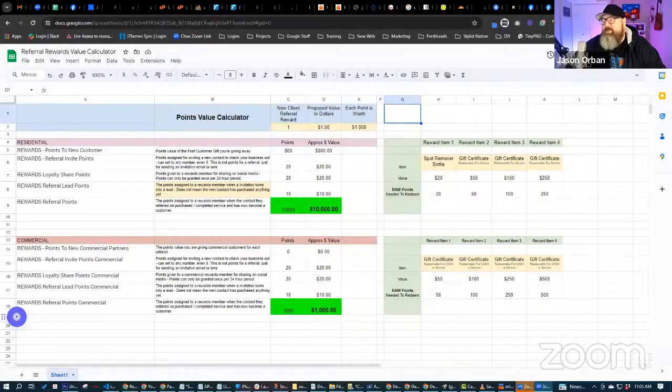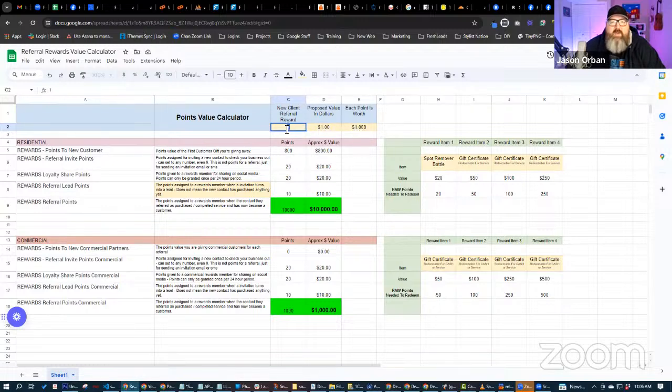I looked and saw that I wasn't sharing my screen, but that's pretty normal. So inside here, this referral calculator, right? Here is just how many points we're giving away, what we're proposing that point is worth, and then how much that point is actually worth. So let's say the reward is $1. We're going to give them 1 point for whatever they do. That point is worth $1. Here it just says $1.